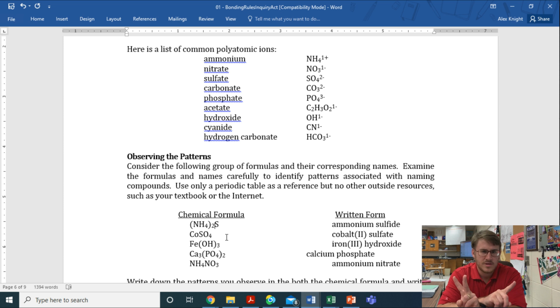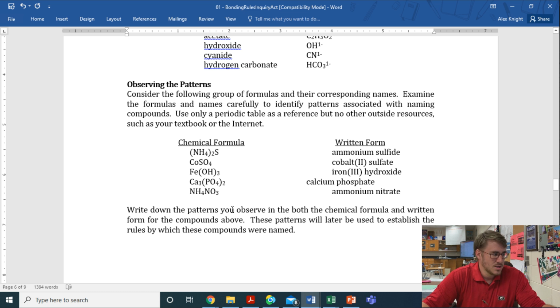The 2 came from sulfur, brought to the compound, goes to the entire positive ion and becomes its subscript. We do it only to its subscript, so it becomes outside the parentheses. So the patterns we observe are that the entire ion is parenthetical. But one other key point is that it's only parenthetical when a subscript is needed.